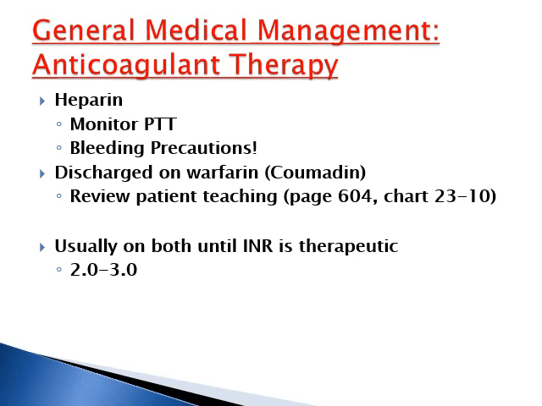On your slide there, you'll see a chart that you'll need to review, and that is for Coumadin teaching with your patient. For therapeutic on your INR, the lab value that you need to know is 2.0 to 3.0. So if you have a patient who is on Coumadin, the therapeutic range that we want is 2.0 to 3.0. When we talk later in the semester about valves, we're actually going to increase that level. But in general, other than a valve patient, the therapeutic level is 2 to 3.